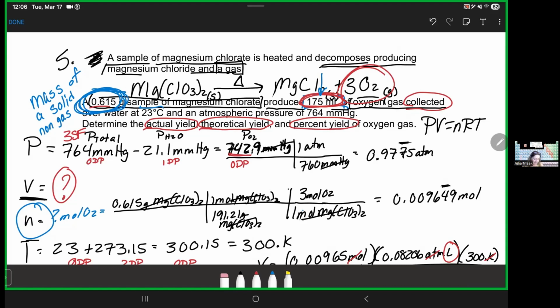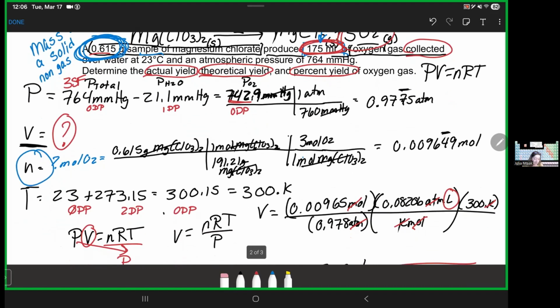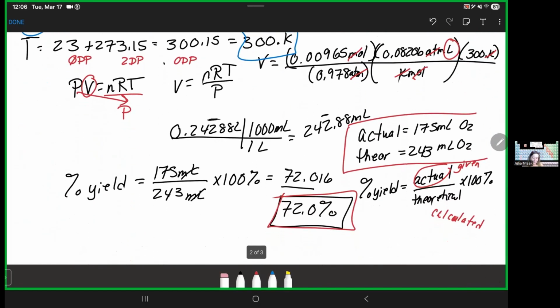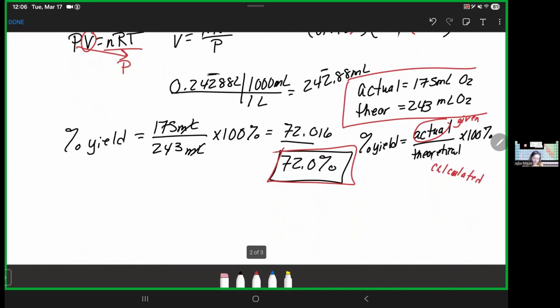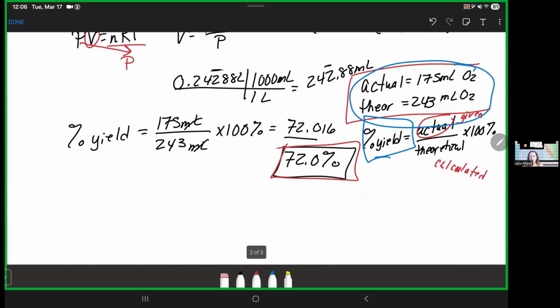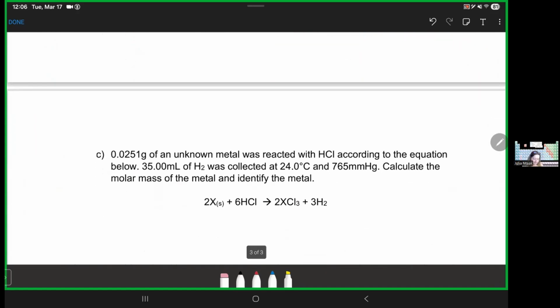We put all of our other stuff in there. We converted all of our units into what we needed to be in. We got our ATM. We got our K. We converted our solid over to moles of our gas, solved that gas law for the volume, our theoretical yield, and then took that actual. Because remember, if they're asking for a percent yield, whatever volume they give you in a gas law is your actual yield. And you are solving the gas law for the volume of your theoretical yield. Okay, a lot going on there.